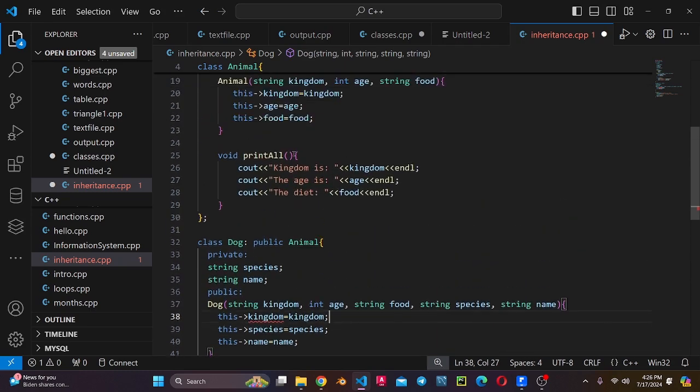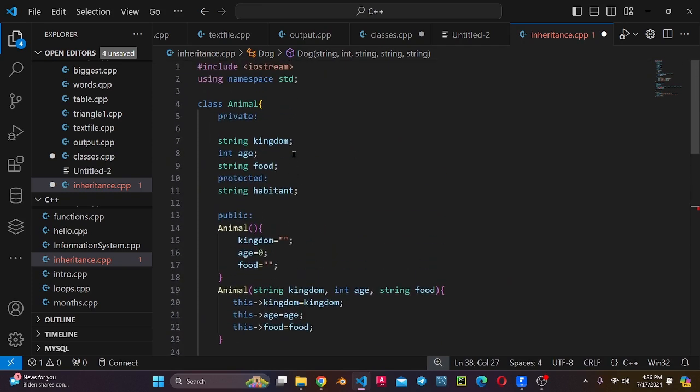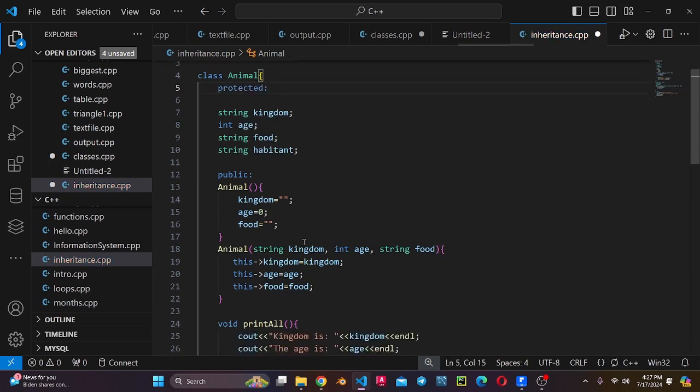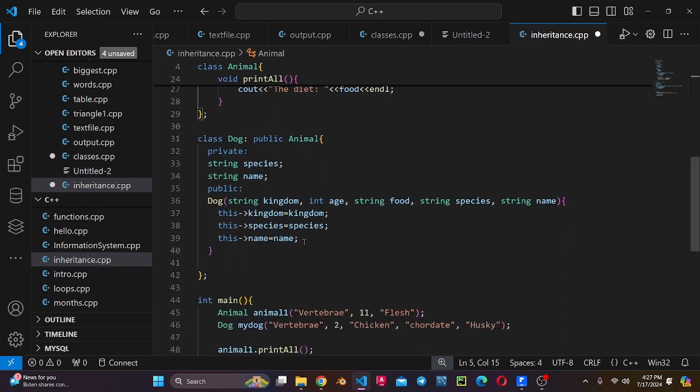And to access those, I could put them under protected, all of them. Instead of making them private, I'd make them protected so that my class can have access to them. Cool. Now that error is gone.